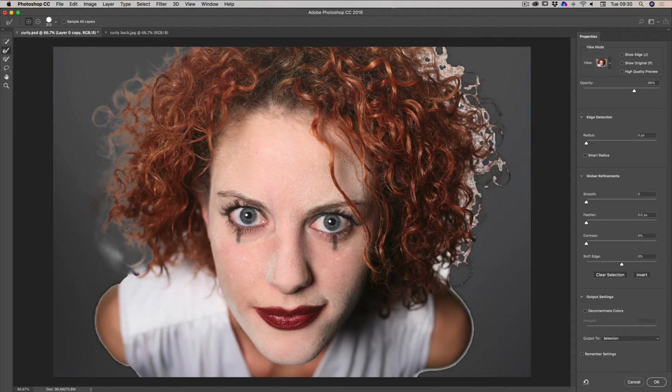So I'm coming on this side now, and I'm going to do the same here. I'm just moving into the hair, painting over. Sometimes it's a good idea to go over a couple of times, keeping the mouse button down. And I'm just coming on the edge there, around the shoulders. I'm not going too deep on this area because she's got a white top on.